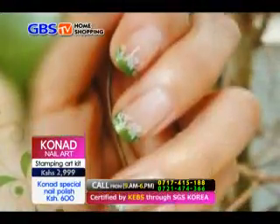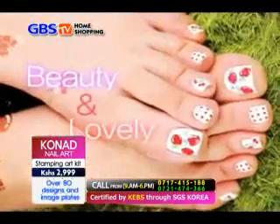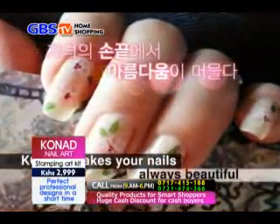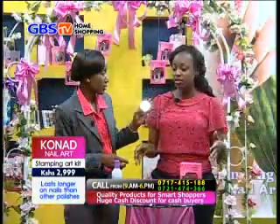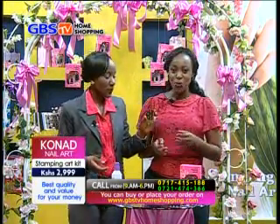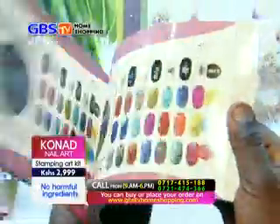The image plate has different designs — every image plate has seven designs, and from these you can come up with various patterns. You can pick one image with different colors or combine images. There are a variety of colors to choose from: you're not confined to red and white — you can go crazy with purple, green, every color you want. You can create complex designs from one image plate. We also have 80 other image plates available. We also prepared a brochure and a manual as a bonus so you can do it perfectly at home on your own.